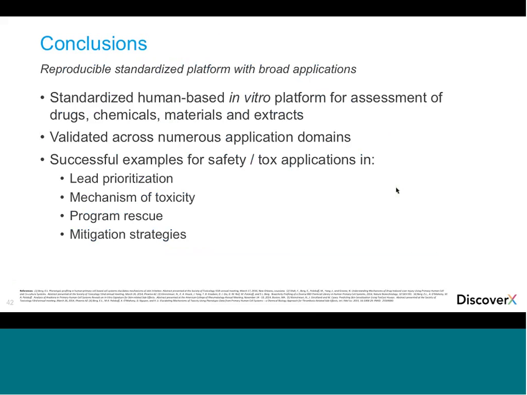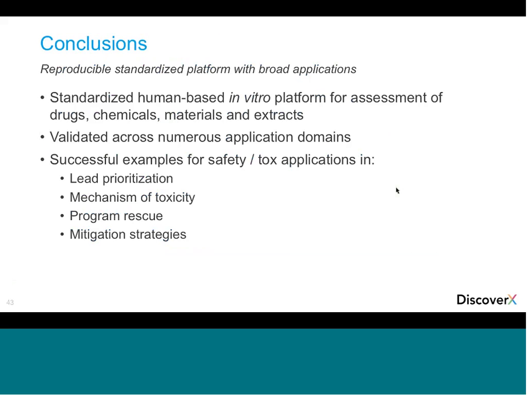So, in conclusion, I hope I've shown you that the BioMAP platform is a reproducible, standardized platform that has applications across a number of domains. It is useful for assessment of all kinds of materials, combinations, drugs, chemicals, and extracts. We have a number of examples. I've shared with you one today on mechanism of toxicity, but we've used this platform and these tools for lead prioritization, program rescue, and mitigation strategies.